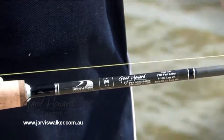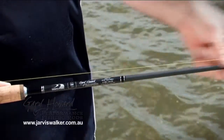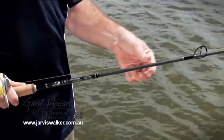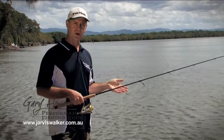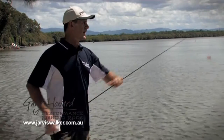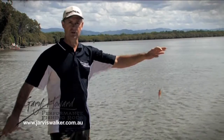This one here is 6 foot 10 — it's one of Gary Loomis' new North Fork rods. It's a very, very high-modulus rod, meaning the graphite in it is very, very light and very, very strong, with a high-grade epoxy to bind those fibres together. It's nice and light so you can cast light lures all day. We've got a little bit of strength in the butt here and a nice tip action so you can cast either blades or lighter lures.